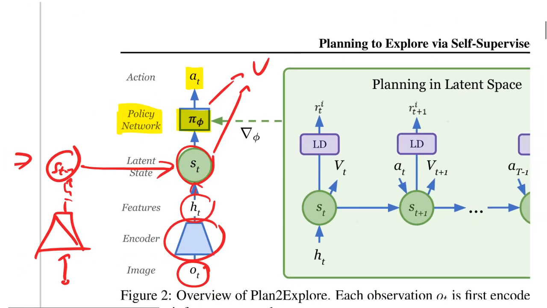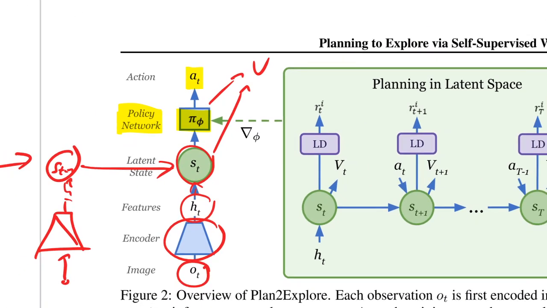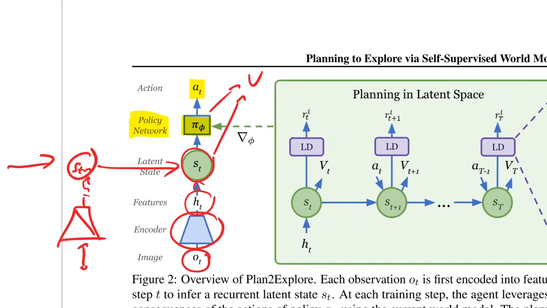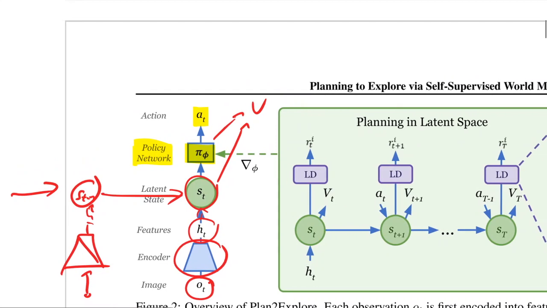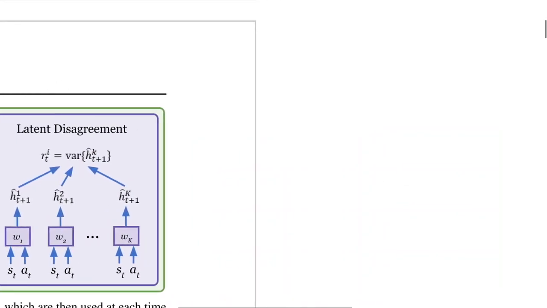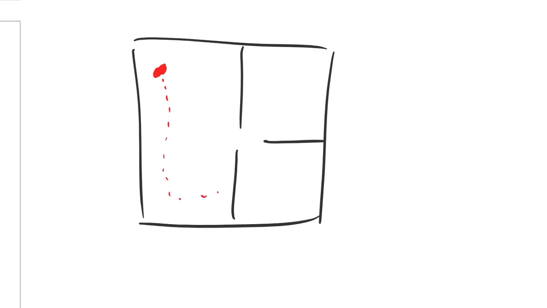So people have thought about this for a bit, and people have come up with things like intrinsic motivation. Intrinsic motivation is a term where you're trying to say something like, if you're in a room right here like this, your agent is right here, then you do something, and maybe your agent goes down here, right?